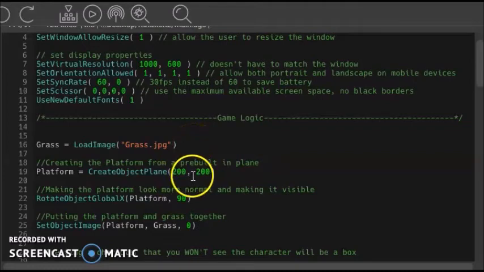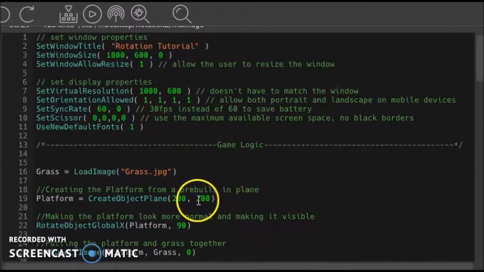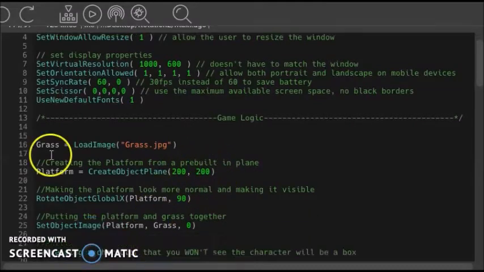And next I set up a platform. It's just 200 by 200 pixels wide. First 200 has to do with going in the X direction. X has to do with going right and left. And the second 200 has to do with the forward and backwards direction, or the Z direction, so that our plane will stretch back and forth in the Z direction or in 3D space. I named it platform, and I took the name that I gave that platform and put it here so that we can rotate the platform. I rotated 90 degrees in the X direction so that it can look normal when it appears on screen or appear at all.